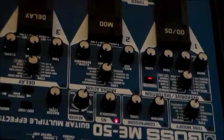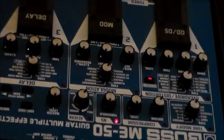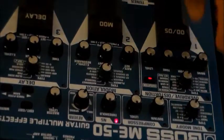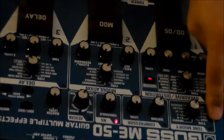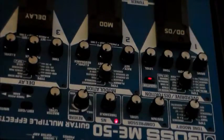Okay, so we're just going to go from section to section, and I know you can't see it too well, but I'm going to point to where each section is and explain what's going on. We're going to start with the tone modify, which is right here. So here's my flat sound, just guitar by itself.